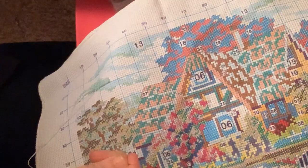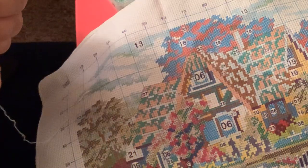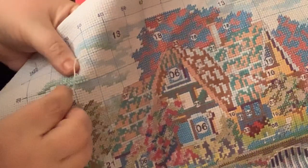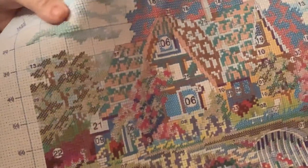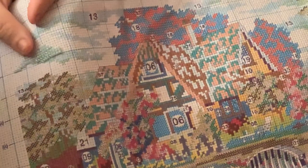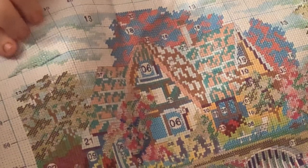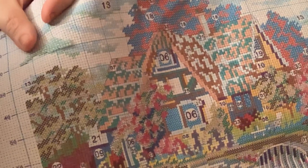I'm going to close the lid on this one because I don't trust myself. I'm going to knock it over. That would not be funny. Okay. So that's 5. That one's a little bit odd shaped too. Okay, maybe it's just supposed to be that way.